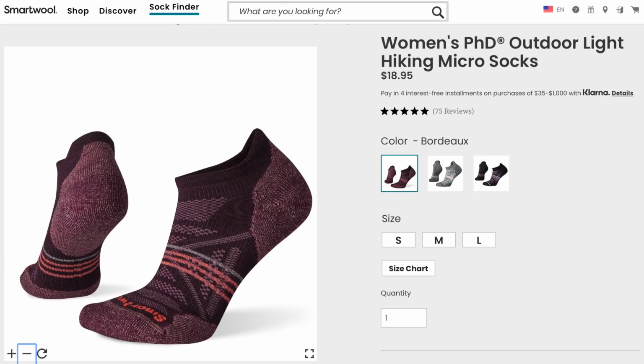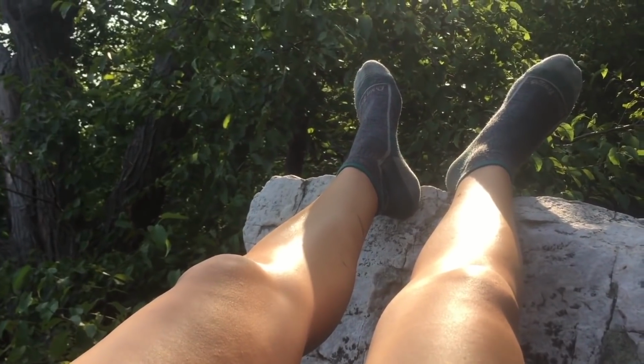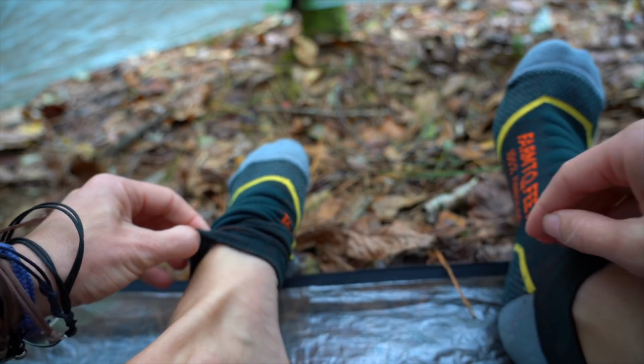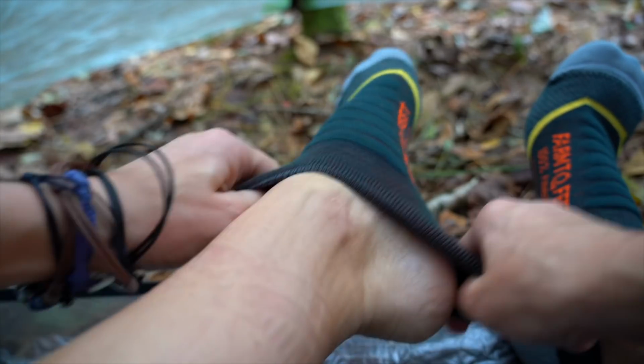I still think the most comfortable brand of sock that I've hiked with are the Smartwools, but they don't have that lifetime guarantee, and they tend to wear out much more quickly than the Darn Toughs. I've had a pair of Smartwools wear out around 100 miles or so, and that just doesn't work for me on the long distance hikes that I do when I'm having to replace them as I go, where a pair of Darn Toughs will last me an entire thru hike. But the Farm to Feet are heading more in that direction in the way of comfort and softness.